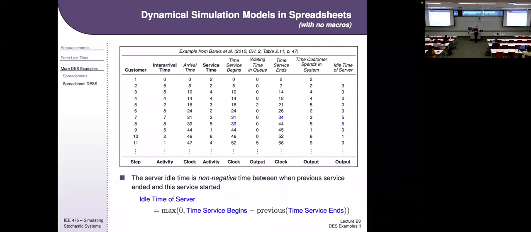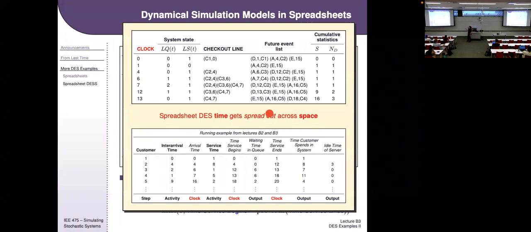Okay. So I mentioned that your bonus solutions should match the solutions you got in your table. If you were to look at the table you hand simulated in your bonus, we can do a couple of spot checks to see if the same system was simulated. Because if you had the same inter-arrival times and the same service times, you should get the same outputs. That's one of the features of DES here. And so the idea is that we can look at, say, customer 3 departed at time 13. That's what it says up here. I can just pick randomly. Customer 3, when did they depart? Time 13.